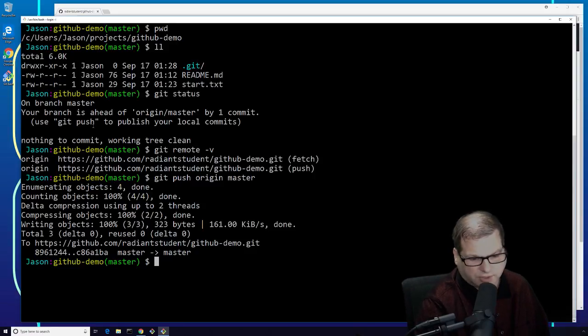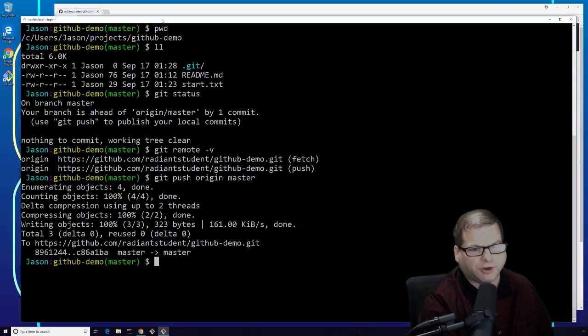And that's it. This was successful. Now, the reason why we had to authenticate is because although my repository is public, it doesn't mean that just anybody can push changes to it. I still have exclusive control over my repository.